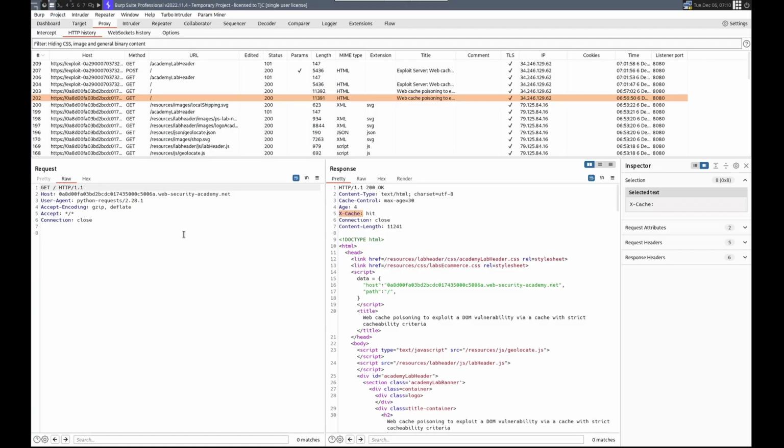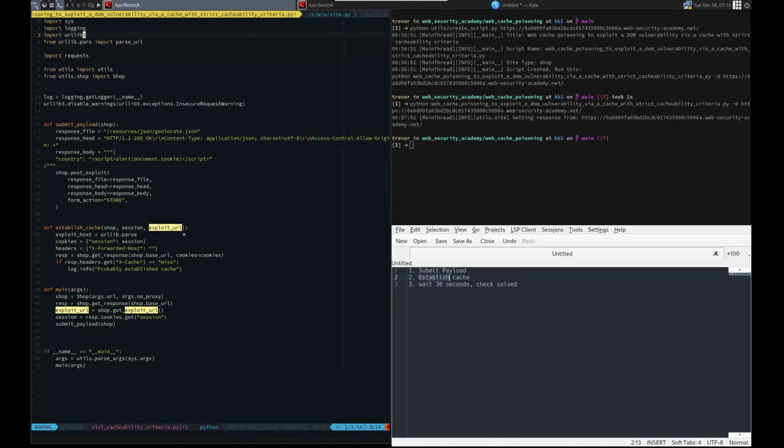URL parse, that's what it is. Import URL parse. Boom. Go back to where I was, which was right here.